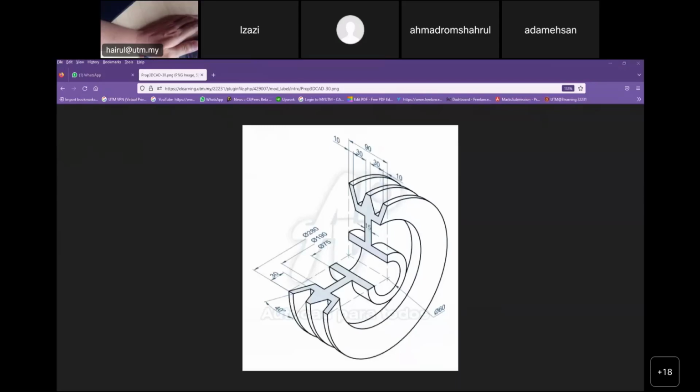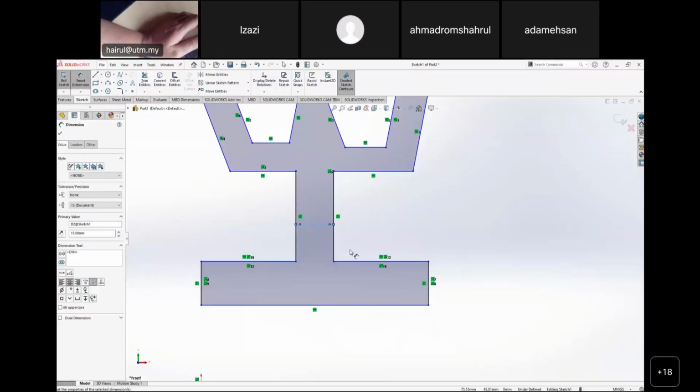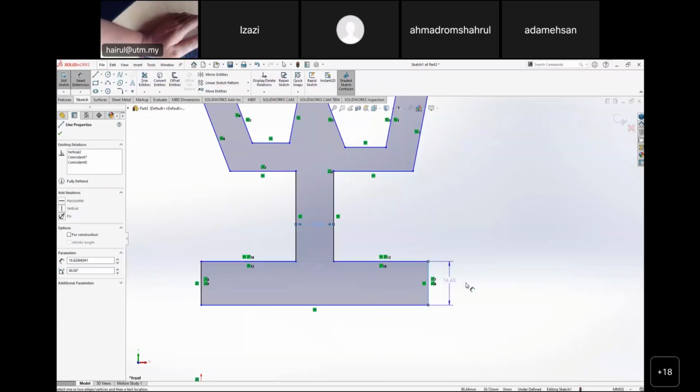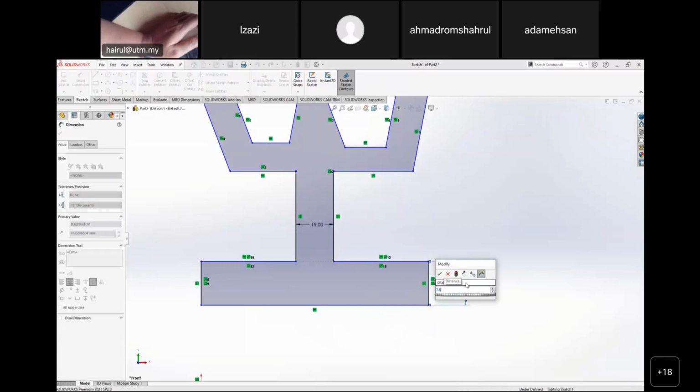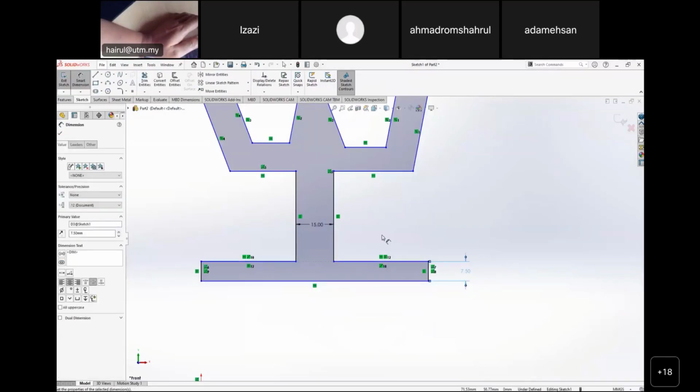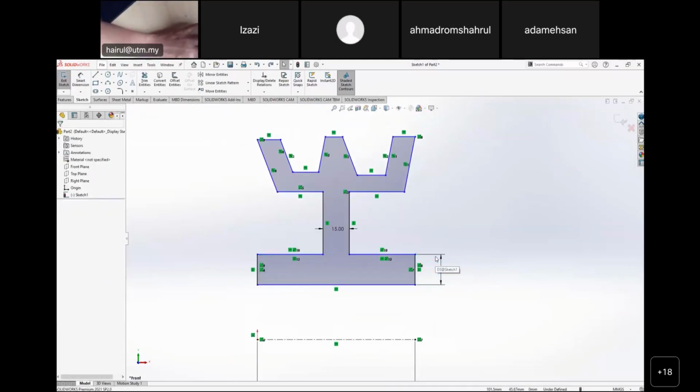75, if you use the calculator, 75 divided by 2 is the radius, 37.5. Then 37.5 minus, because we have this diameter 30, it means the radius is 30. So minus 30, we have the balance. Maybe the thickness of the cylinder is 7.5. I hope you understand what I'm talking about. So the dimension here is 7.5. Okay, 7.5. So I have, undo.